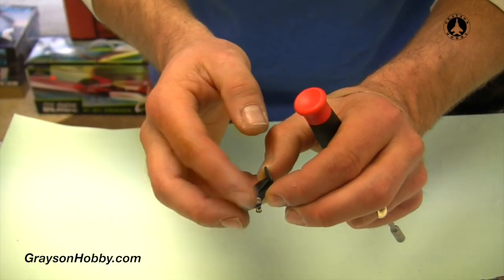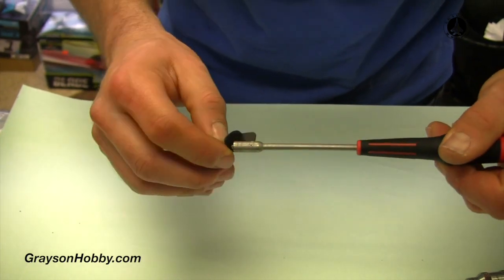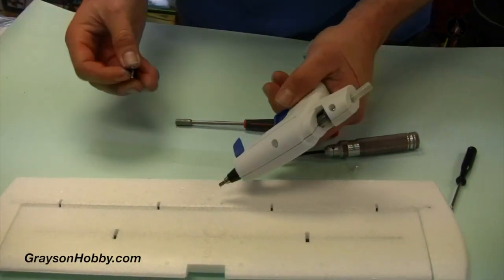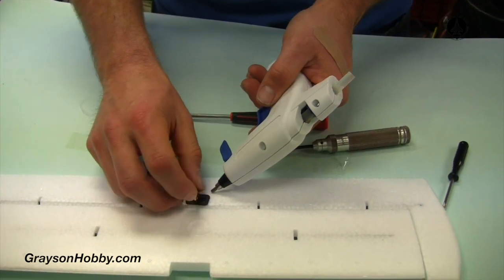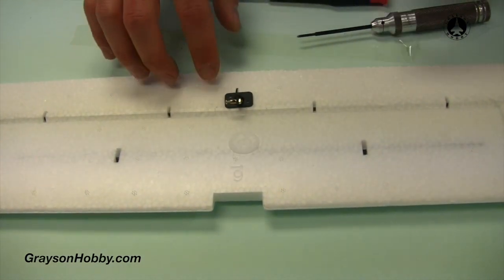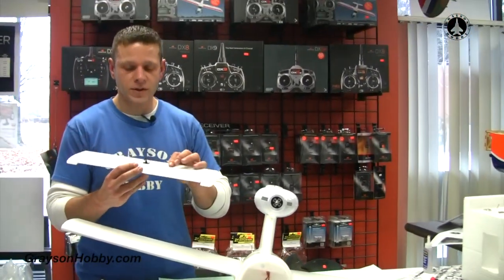Okay, so I started it by hand, and I'm going to just get it tight by hand. You could use the pliers, but this nut driver fits perfectly, and then you can tighten it away. Okay, so we're going to take our hot glue gun, and this is a high temp hot glue gun. We're going to glue this along with the screws. Now, why do both? Well, since this is the only point of contact with our elevator, I want to double secure this to make sure it doesn't fly out. So now we have our quick connect mounted to our control horn, and the control horn mounted to the elevator and horizontal stabilizer.